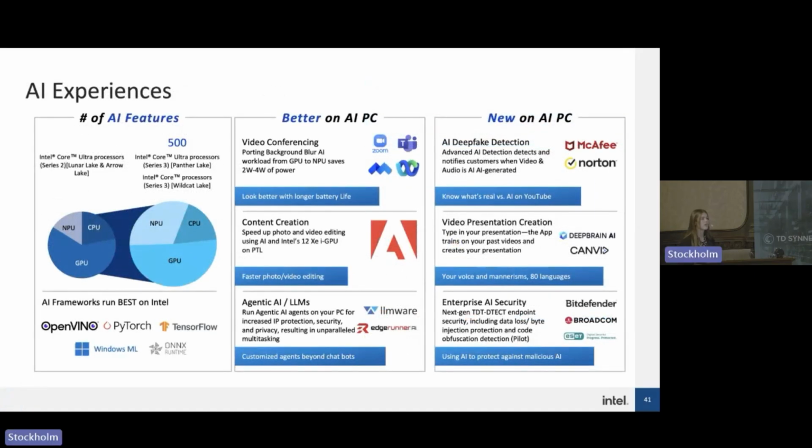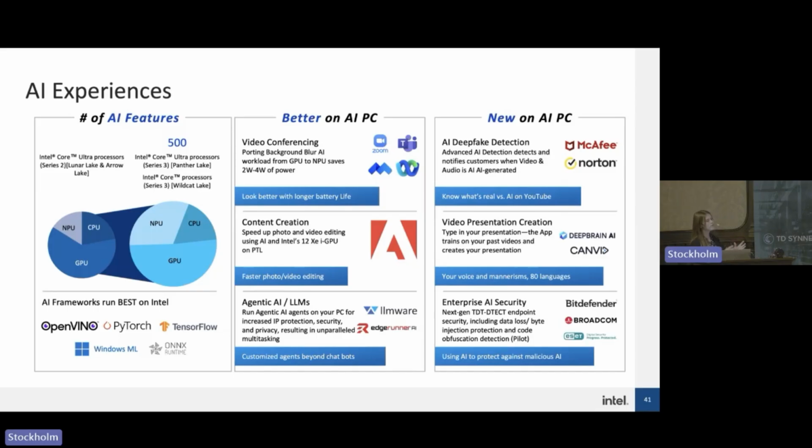And then this is just showing the growth that we are seeing at the minute. So you can see that pie chart here on the left, and this is showing our future generation. So on the left, you've got our current one, on the right is the future. And you can see there how many applications are being optimized to run on that NPU. Obviously, the GPU is still a massive powerhouse that a lot of the applications are running on, especially those graphic compute applications that need that slightly higher workload.